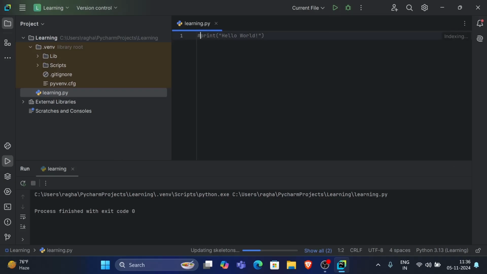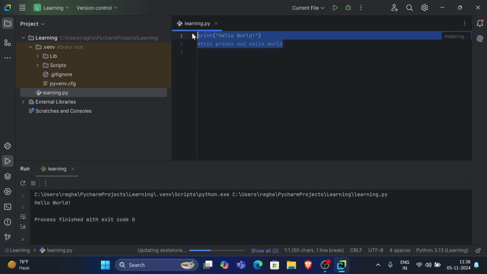Comments are very useful because you can use this to improve your readability of the code. For example, I can just comment here, and hello world again has been printed because we removed the hash from here, but this prints out hello world. This gives you a better idea that the above line of code prints out hello world. Now Python is an indented language, that is, it works with indentations. Let me give you an example how.